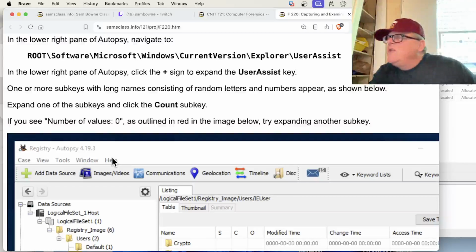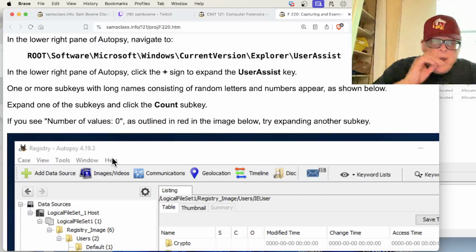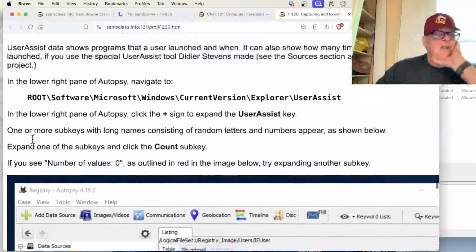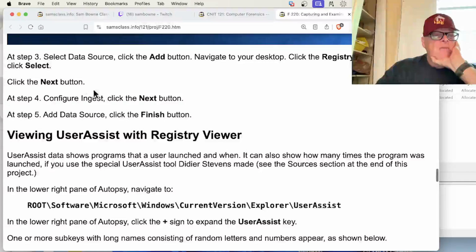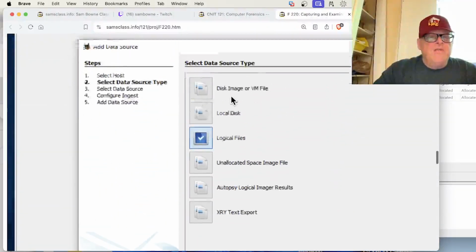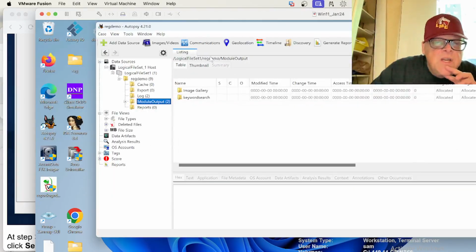Let me see if anybody there noticed what I did wrong. What is the password for Zoom interaction? Well, I'm not running Zoom right now, so I'll have it later. Probably 4.19.3 will work compared to 4.21.0. It's the version you think. Yes, maybe my later version, this is 4.21.0. It should still be able to analyze a registry image. Did I have to tell it was a registry image somehow? I wonder if I had to tell it to analyze somehow. Select data source, logical files. This is going to foul up students doing this project if it doesn't work.